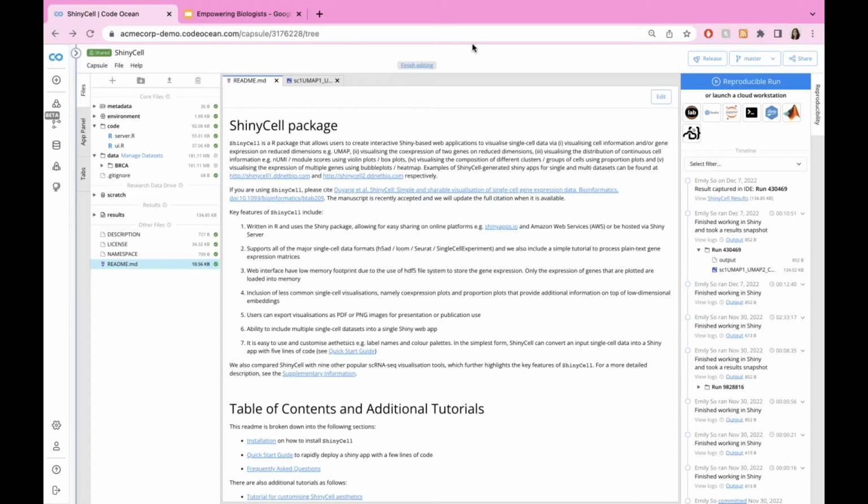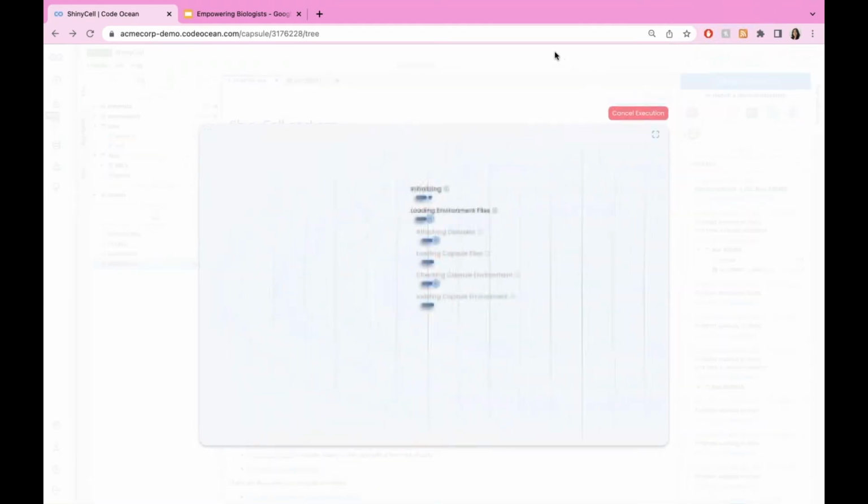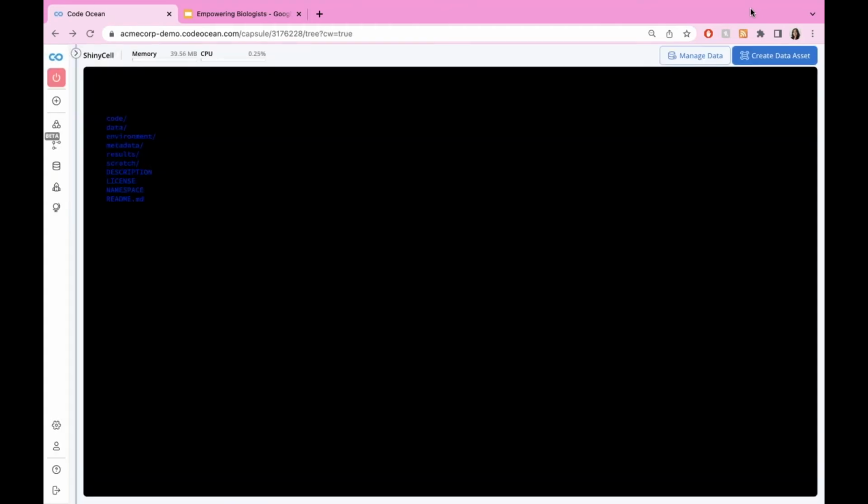Like I said before, this is going from the client to the server, and this is available through our cloud workstation functionality. Our cloud workstations can be entered really easily just by clicking on this Shiny button here, which is the Shiny logo. I'm going to go ahead and give that a click. You'll be met with a loading screen that shows how your cloud environment and cloud machine are being configured. Once again, our environment is configured via Docker and remains consistent throughout your use of a single compute capsule. As long as no changes are made, I will run the exact same environment on the exact same machine that I set from the very beginning.